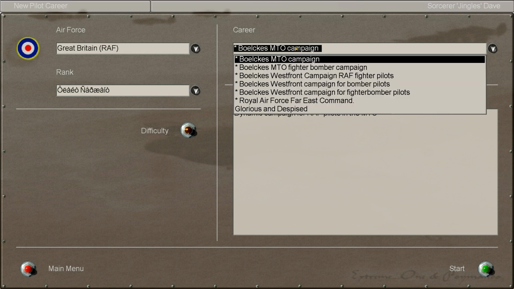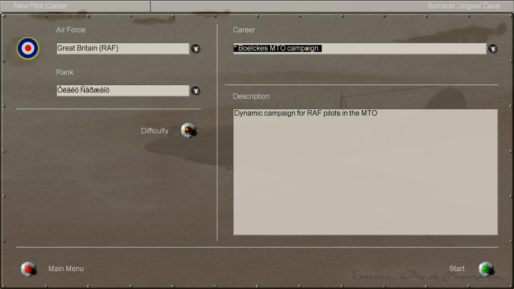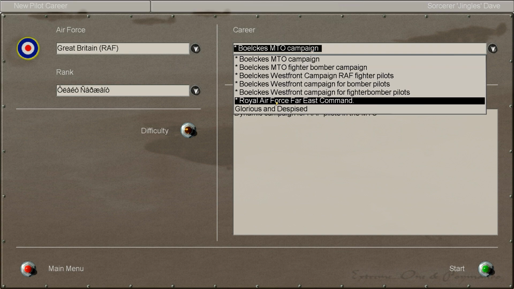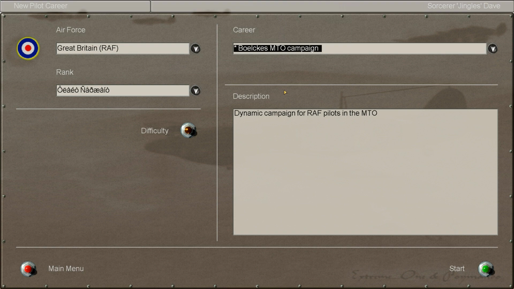But I also have a bunch of campaign mods, specifically for expanding kind of the Western Front area of the game, which was a bit bare bones in the original. So I have a bunch of campaigns, as you can see here, by Burka, the name of the fellow who made it, basically. Because originally, in the original game, you only got this one, the Royal Air Force Far East Command, which was okay, but not very good, honestly, in my personal opinion.